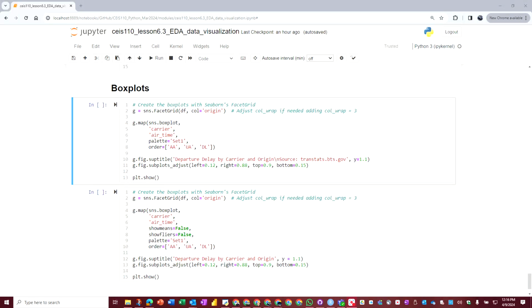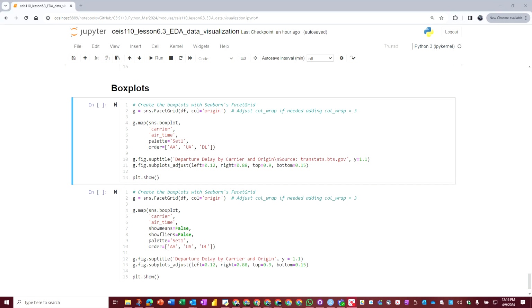Boxplots are exciting because in a simple graphic, they provide a lot of statistical information. We're going to see what that looks like for our flights data set, where we already filtered for American Airlines, United Airlines, and Delta Airlines. This is in the New York City airports, three of them: JFK, LaGuardia, and Newark, New Jersey. So we're going to do boxplots on that, following the same grammar of graphics framework that we've been discussing in the previous videos.